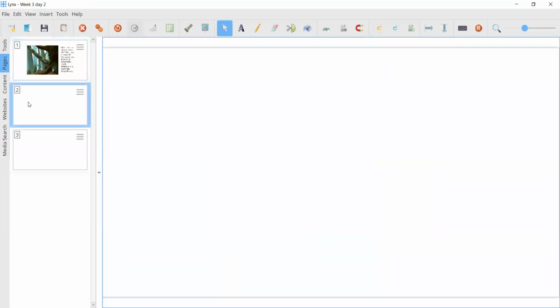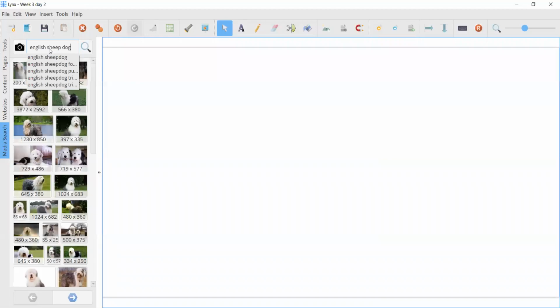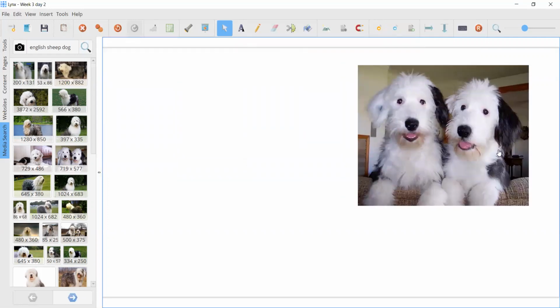But before we do that, on my super stuff, I can search for different kinds of images, which is good because we don't want to imagine the dog. We want to use a picture of a real dog to write from. So I think it's an English sheepdog. Look at these two little beauties. Look at that, two little twins, English sheepdogs there. Look at that, they're cute.